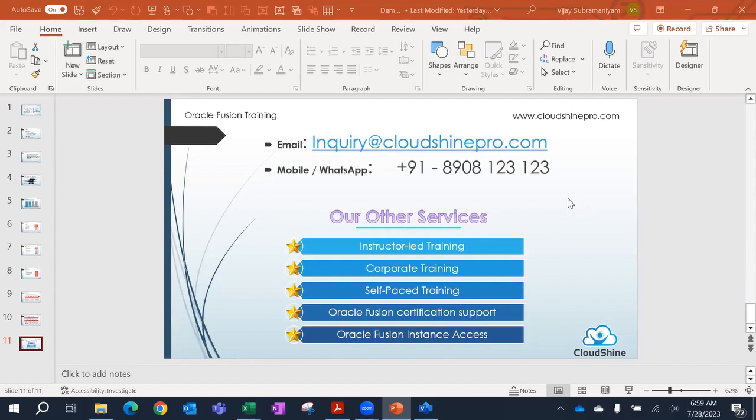If you already have 5 years of experience, then you learn Fusion, you will get into a consultant job, not an analyst job again. Suppose I have 5 years of previous experience in E-Business Suite, then we can say I could be a functional consultant. Functional consultant, yes. You should not go as an analyst. You should go for a consultant.